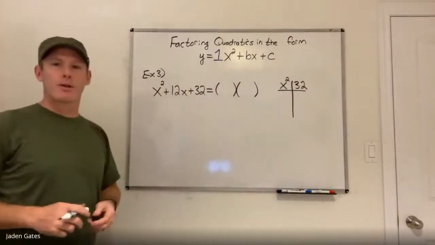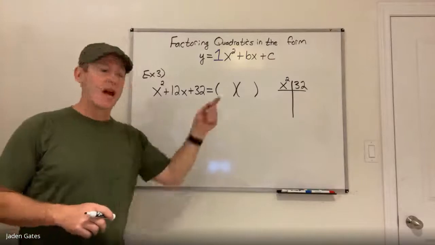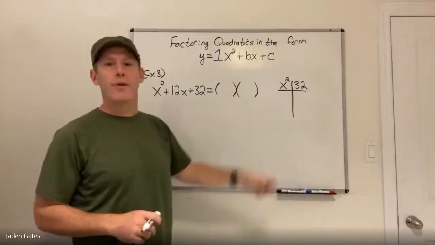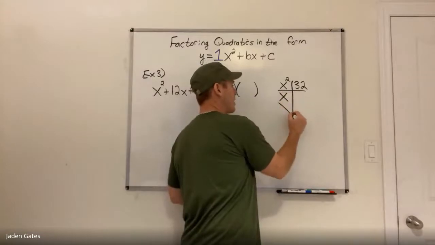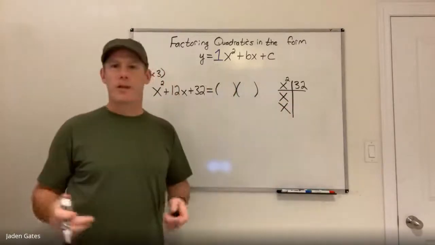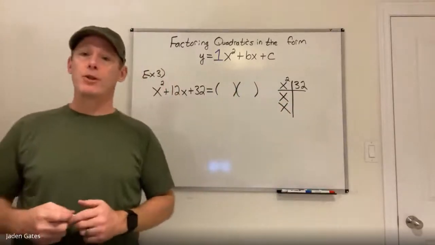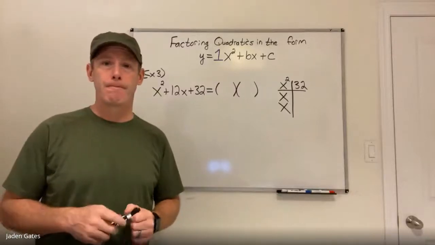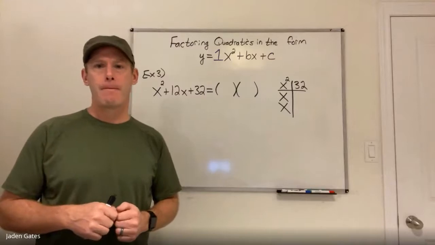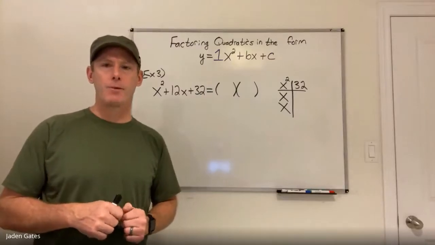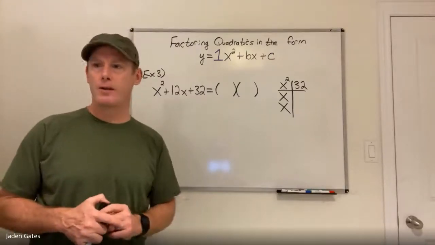Now to figure out what are multiplying. Again, when you have an x squared in the top left, the two things that multiply to give you x squared will always be x and x. Can somebody help me out here and give me 2 numbers that multiply to give me 32? Because I'll try them out. I'll do the crisscross and see if it works out for me. Anybody got 2 numbers that multiply to give me 32? I can give it a try.